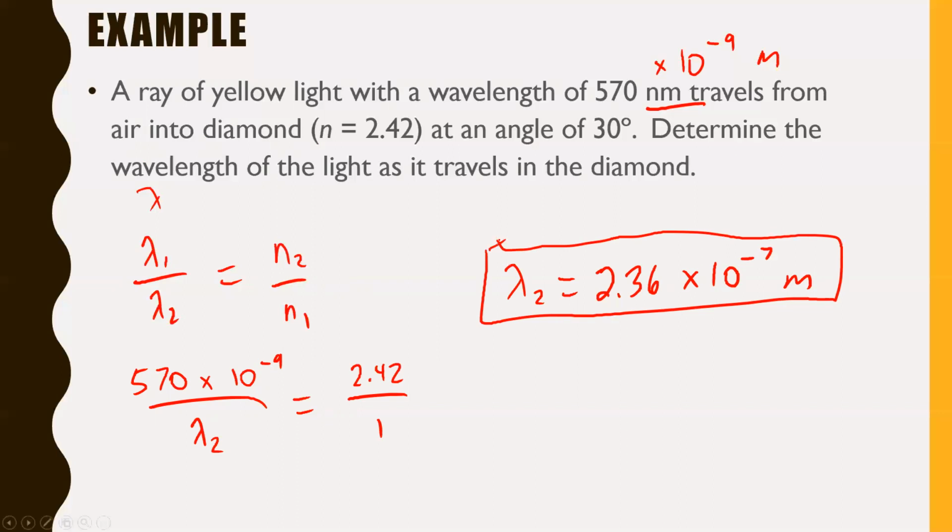They're just kind of more or less saying, all right, what do I have in the question? And if it really helps you, another strategy you can use is like actually label them. It's got this wavelength traveling from air into diamond. So you say, okay, that's the lambda 1. That would be N2. Oh, it even gave us an angle. Well, we didn't have to use the angle here. See, I just naturally just threw it all together based on what I was given and what I wanted. I wanted that wavelength, so I knew I had to use this relationship.